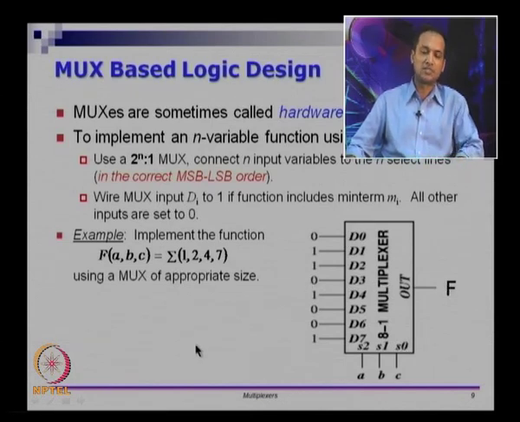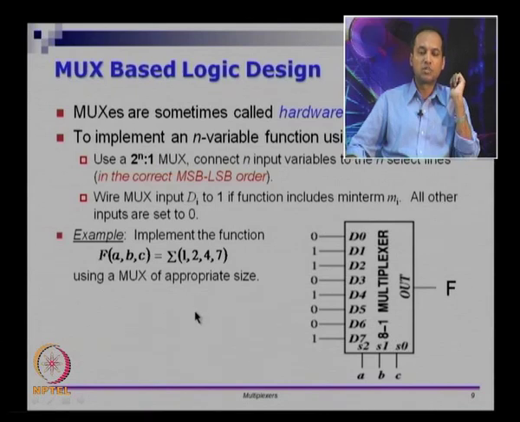So this is a mux based circuit for a truth table. Why we call this a lookup table is as follows. You take any generic mux, you put the inputs in the order that you want, find out the truth table that you want for the function, plug it in the set of data inputs, you are done, that is it, no more design. All you have to do is take the 3 variables in this case and take the function that you want, stick its truth table at the inputs, you are done.